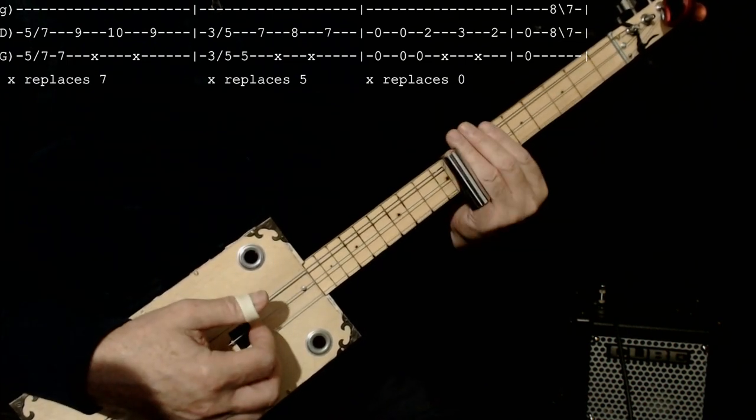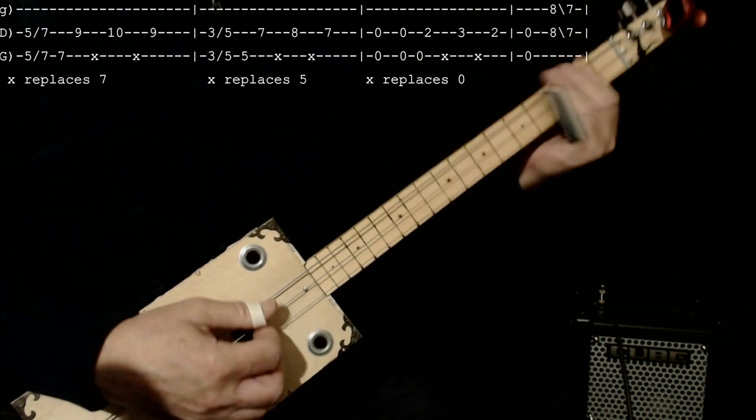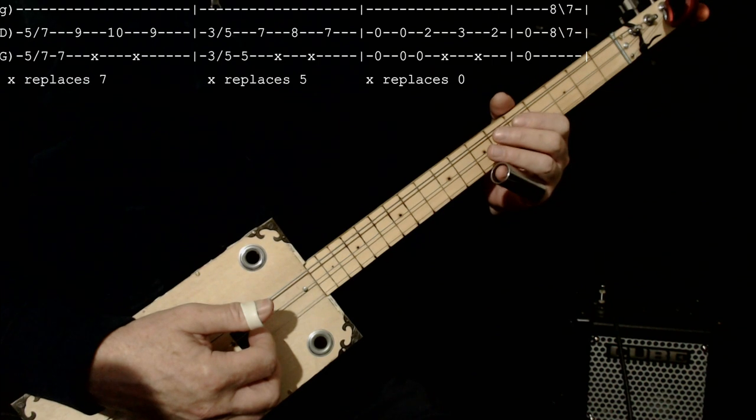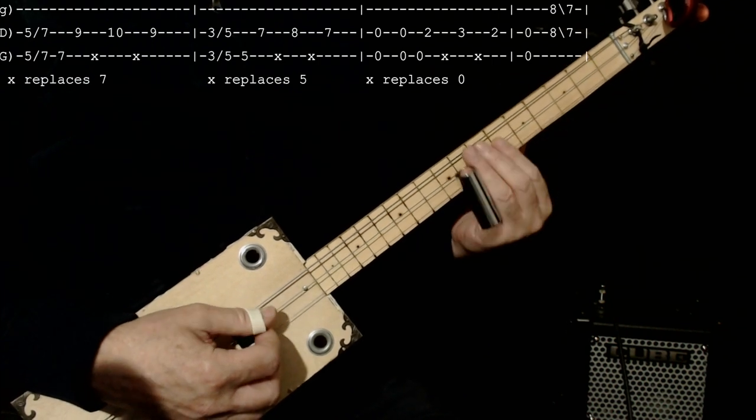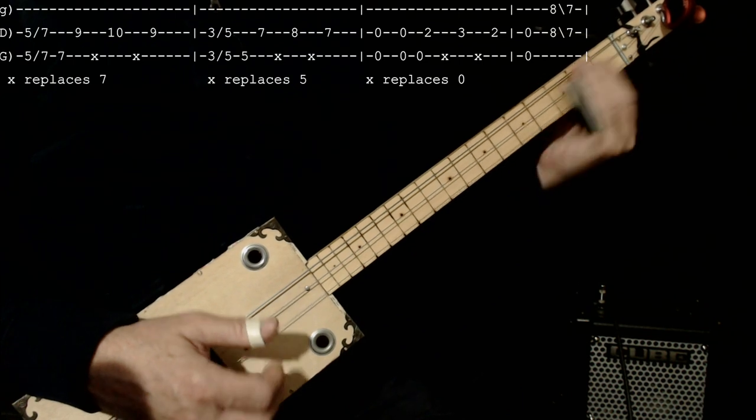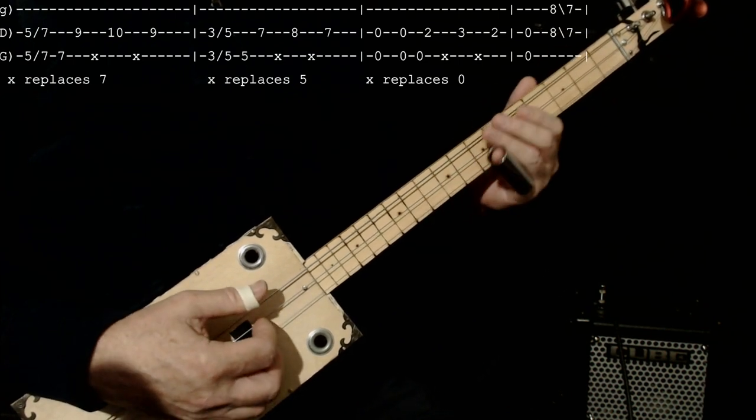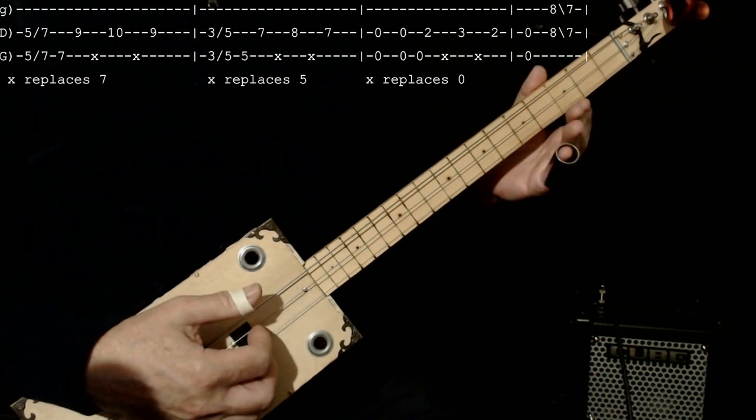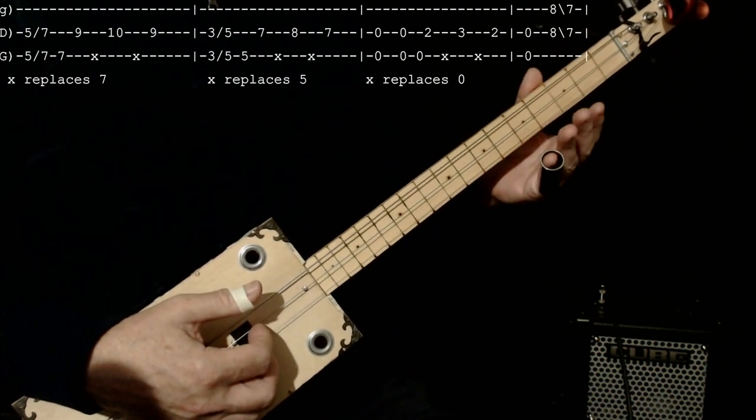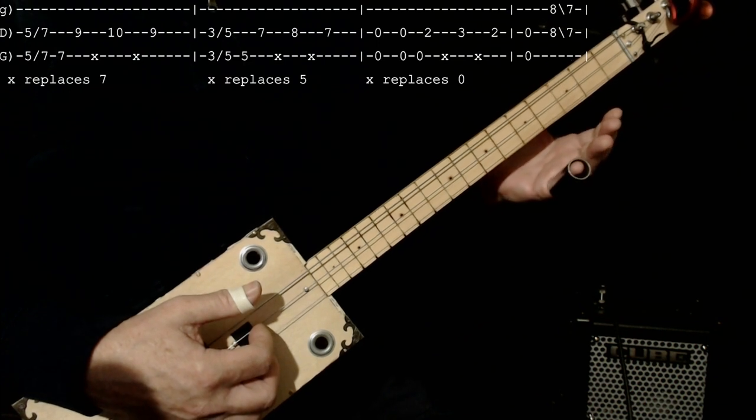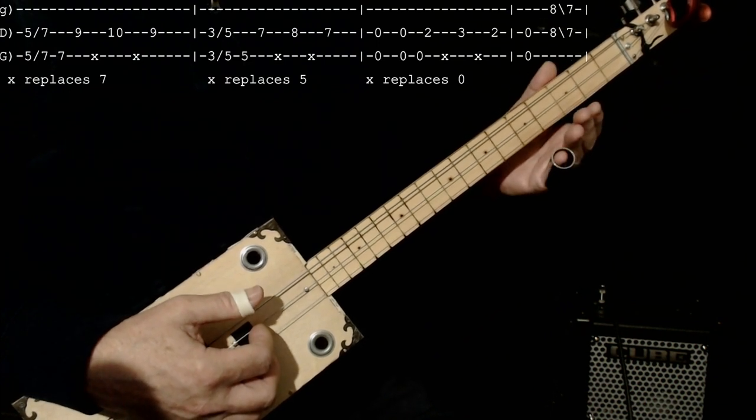You could do all three strings if you want. He's doing a bent seventh chord on his guitar. We can't do that, so this is an approximation. But it kind of works. Now don't be intimidated by that. Once you have that, once you get it once in one spot, you can do it anywhere. It just looks much harder than it really is. It's not that hard.